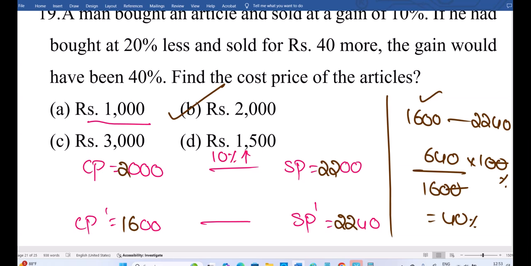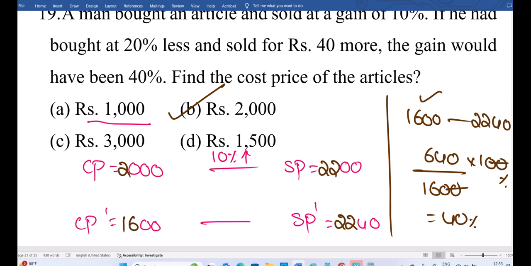Option B. So why can't we directly solve the question? That equation people may feel confusion. That equation will be a bit complicated. Percentage, for that again percentage, you may feel a bit complicated. So I'll suggest for this type of questions to go with option verification. If you try 2000, you get things.